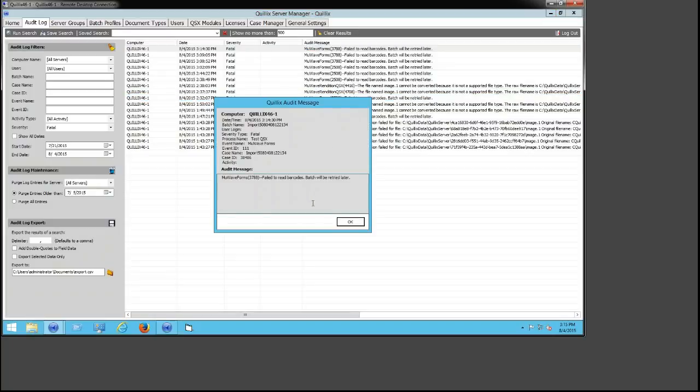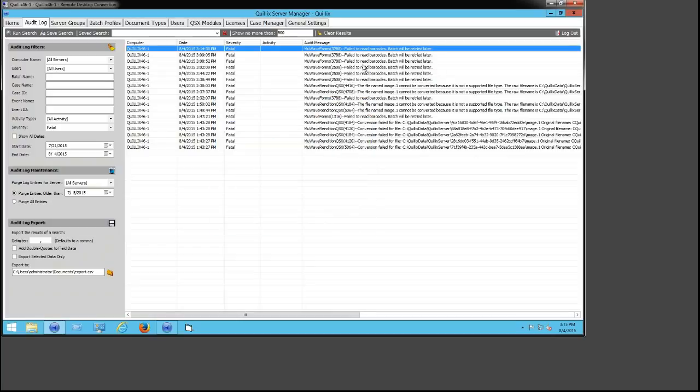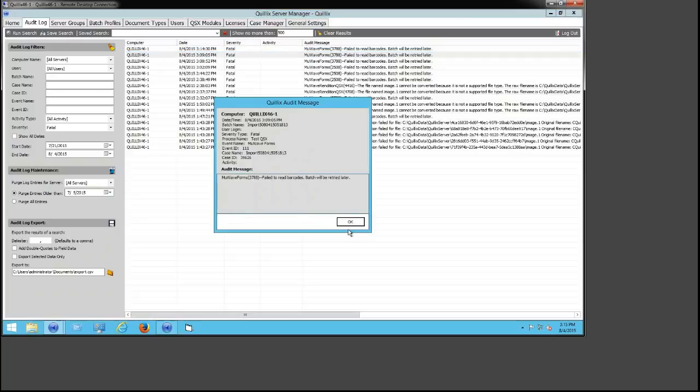Forms error. Well, this really doesn't tell us anything, and we need to know information, because if you sent this to us in a support request, I wouldn't really be able to tell you any more about this either, and I'm going to ask for more information. So in a case like this where we've got an error that really doesn't tell us anything, we need to find more info. How do we find more info?